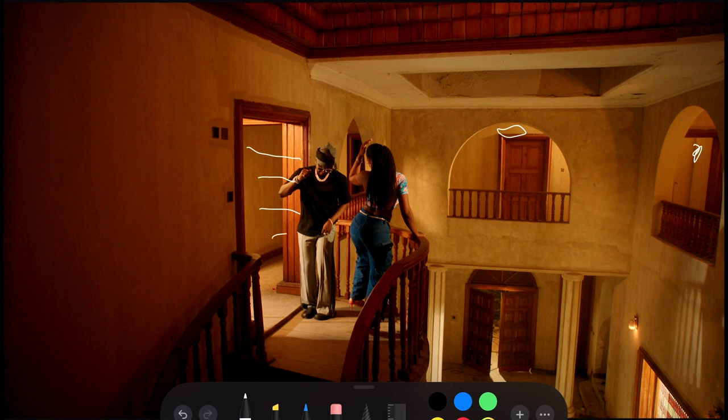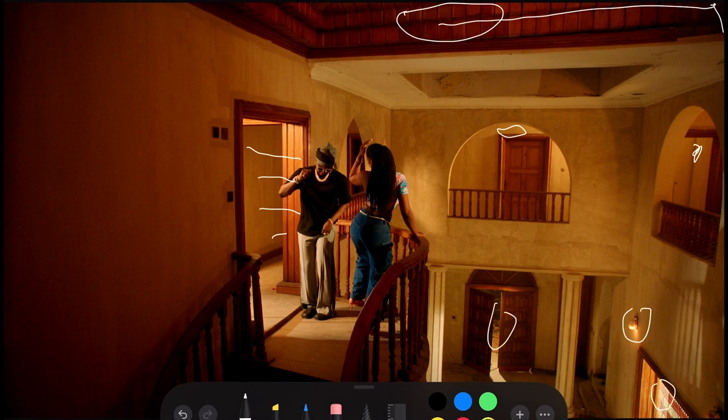Yeah. And I think we had a general light up here, on a very long stand, because the space is very big. I think we had a practical here, another light here, another light here. First of all, you see this frame, there's a door, and there's a door here, there's this opening here, there's this opening here.